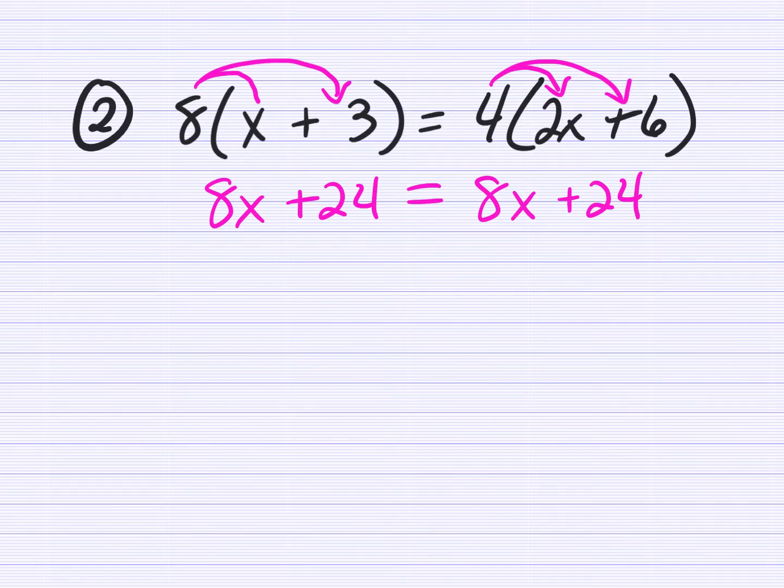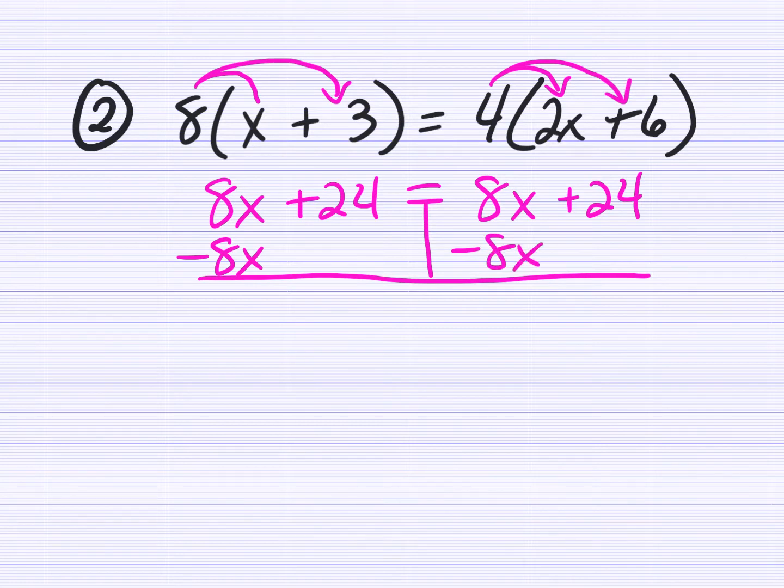All right, now from here, I always suggest getting your like terms with variables together first. To make things easier, I always suggest bringing the smaller variable to the larger variable, except there is no smaller or larger. They're both positive 8x. That is a red flag that something weird is going to happen with this answer. So let's keep going. Since it doesn't matter which one is smaller or larger, I'm going to choose the one on the left. The opposite of positive 8x is negative 8x.